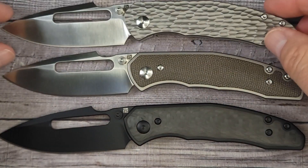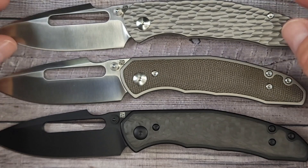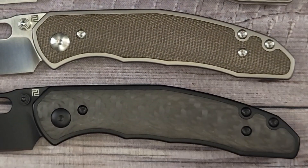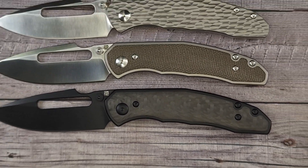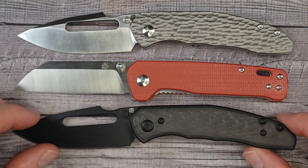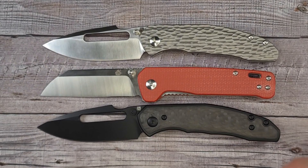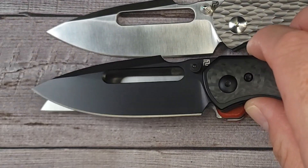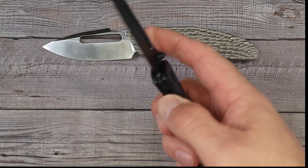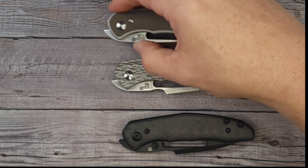This is a no-brainer — it's going to be funded in about 2.3 seconds because everyone is going to want a version of this knife. It's in that perfect medium-sized everyday carry range. Let me grab a QSP Penguin because this has got to be right around that size. There you go — if you have a QSP Penguin that gives you a very good indication of the size. You have a little more handle to use and it is just a tad longer than the Penguin. It looks like a giant knife in pictures but it turned out to be one of those everyday carry size knives that everyone is going to want.